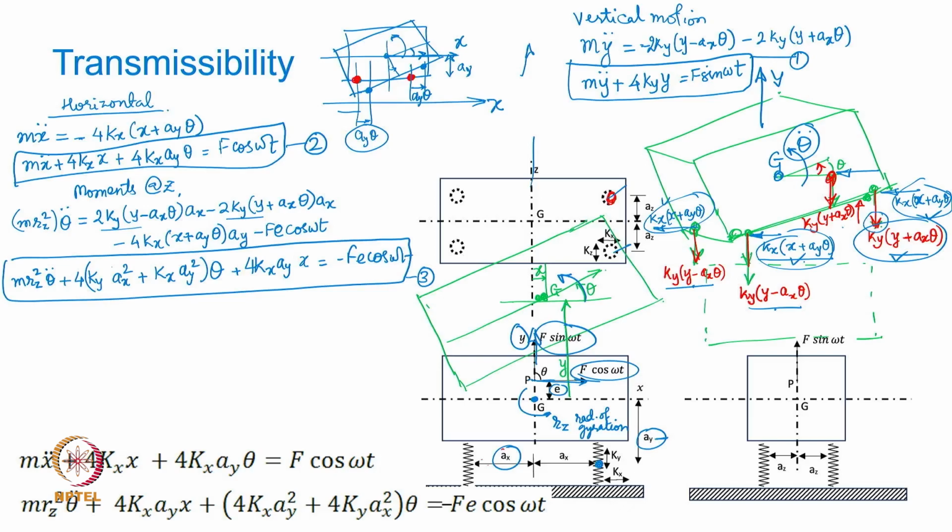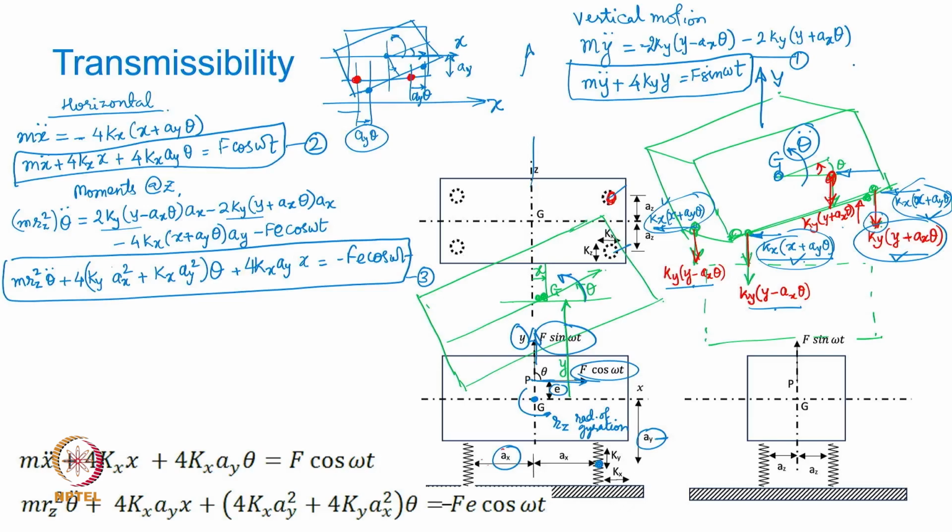Do you see that that governing equation defines the dynamic response along the y direction without any term of theta or x? So that means it is completely decoupled from x and theta. Which means that the condenser unit can simply move vertically up and down without generating a simultaneous tilt or horizontal motion. That's what it is showing.